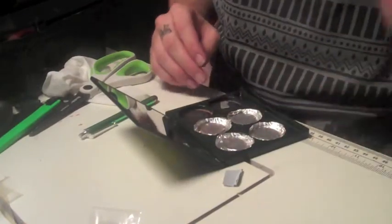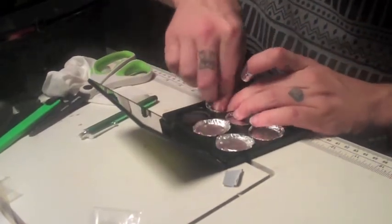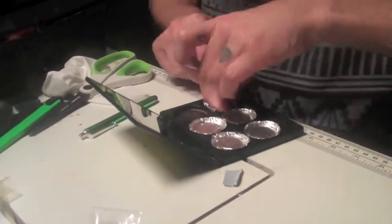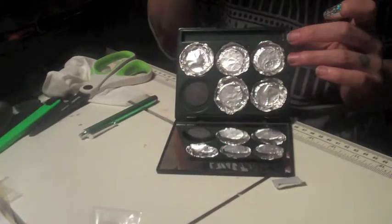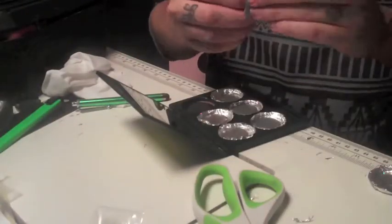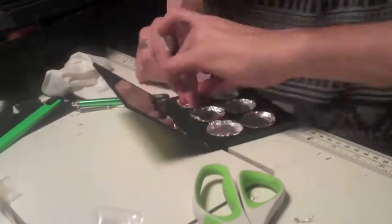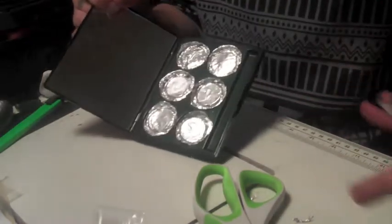I'm going to use a small piece of tape on this one, just so I feel like we get that adhesion. And there we have 5 of our 6 palettes filled. Let's do one more. Now, if you have imperfections in your pans, it's okay. They're gonna get filled with lipstick.